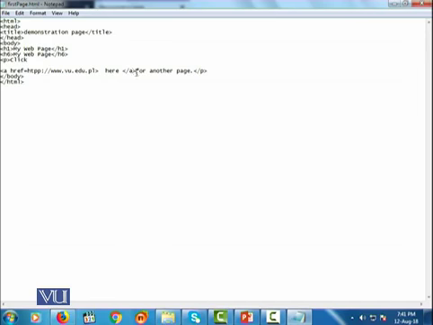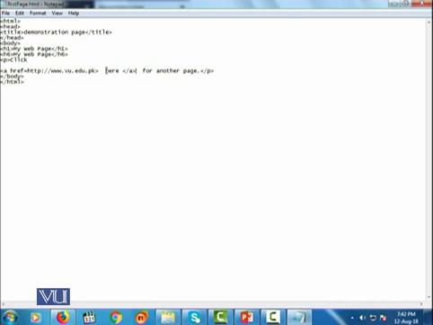So this is what we have written: A, href, http, and then the whole address of virtual university, which should also have pk, and then "here" and then the closing tag.